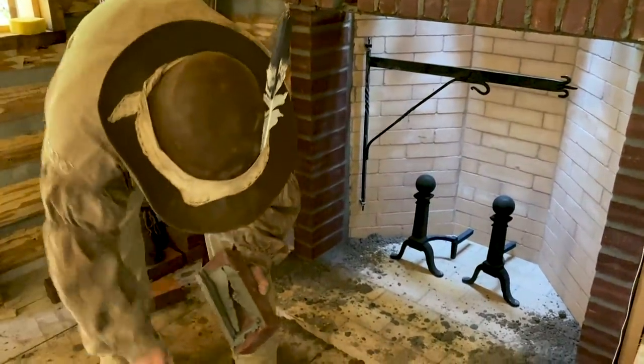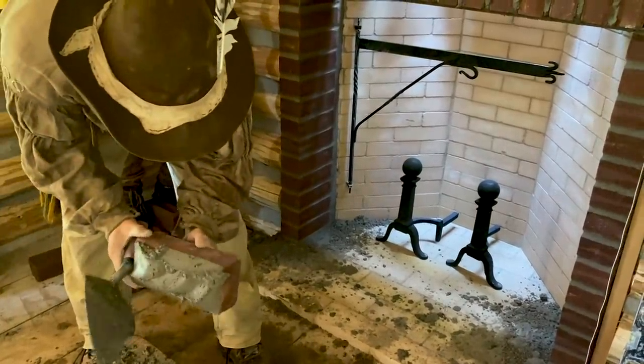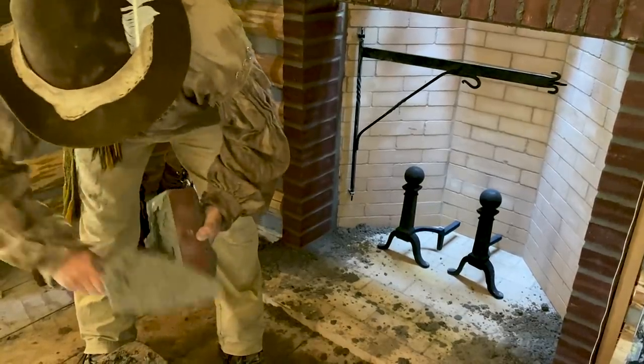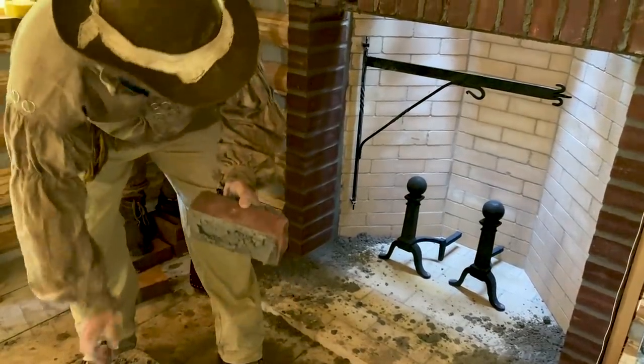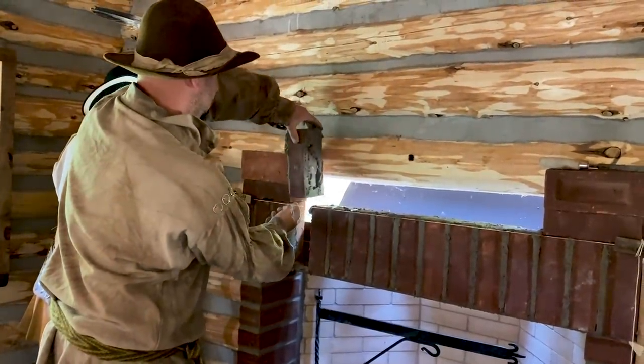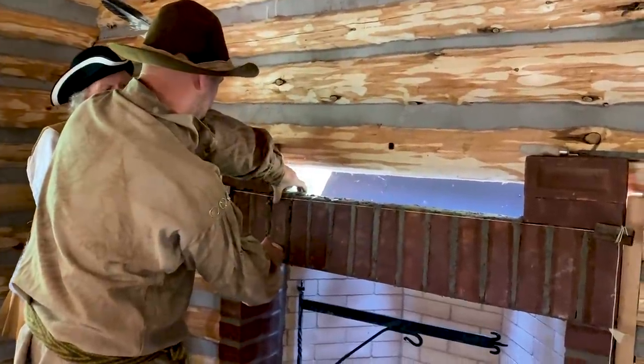Now this cabin's getting close to being sealed in. The only light really coming in here now is that opening, and that's soon to disappear. We also got the mantel finished, out of a chunk of walnut, same tree I made that cavern sign out of. I got it all finished up there. Hopefully we're going to get that in place today.